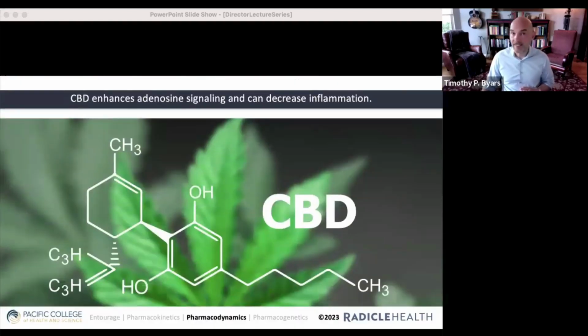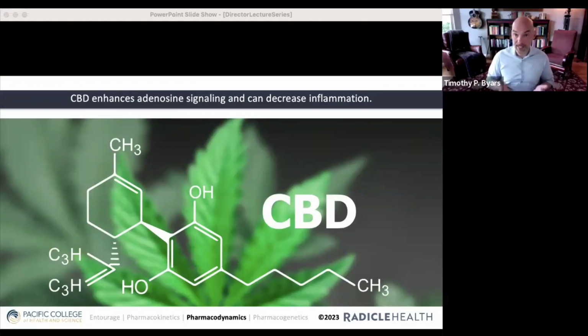Adenosine agonists, so things that are helping to activate these receptors, have anti-inflammatory effects. And adenosine uptake is actually the primary mechanism that terminates adenosine signaling. So instead of having some other enzyme that's metabolizing it, most of it is just being brought back up into the cell. And that's how adenosine signaling is terminated.